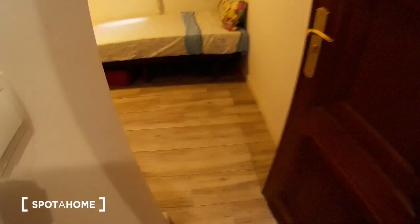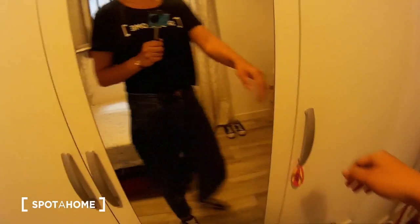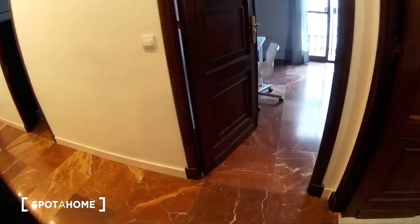There is another bedroom here, but first I'm going to show you bedroom number four with a single bed, a desk with a chair, and a wardrobe. We have here three drawers for your things and a window. Look at the view. Very important: the AC unit. All the rooms have the AC unit.